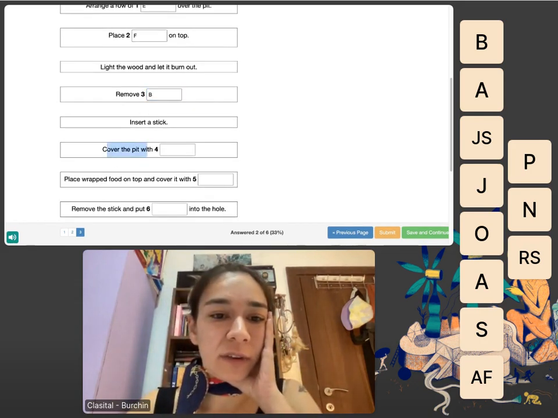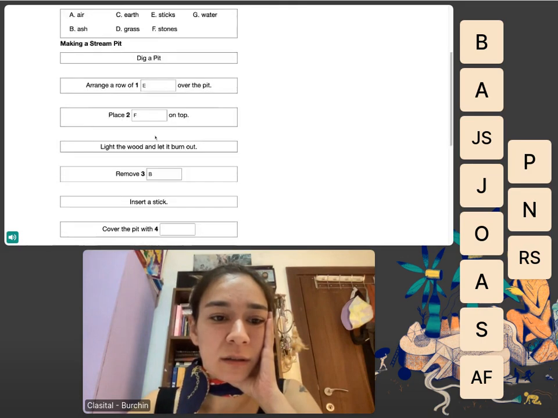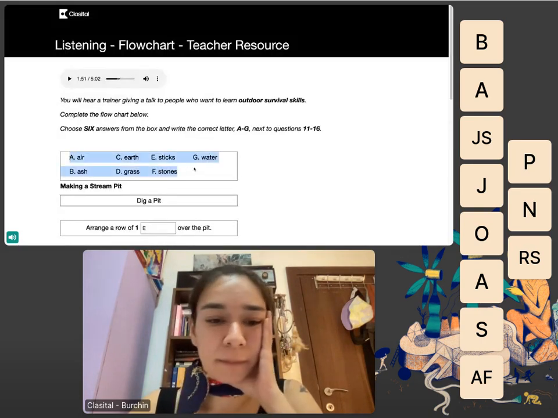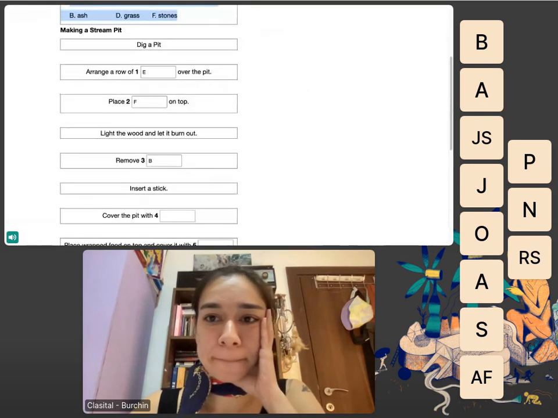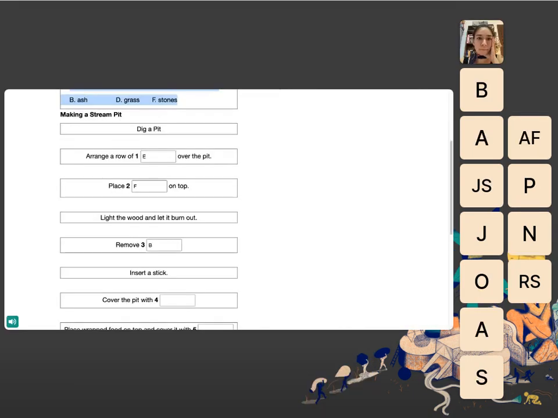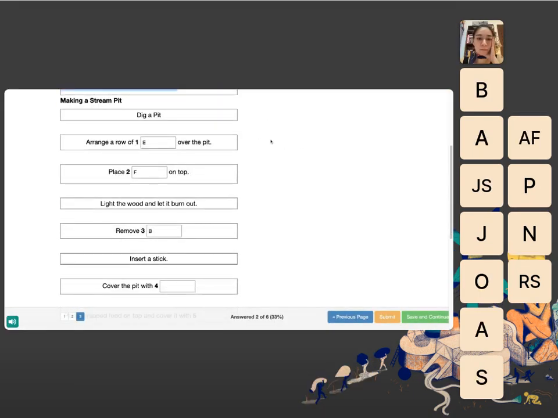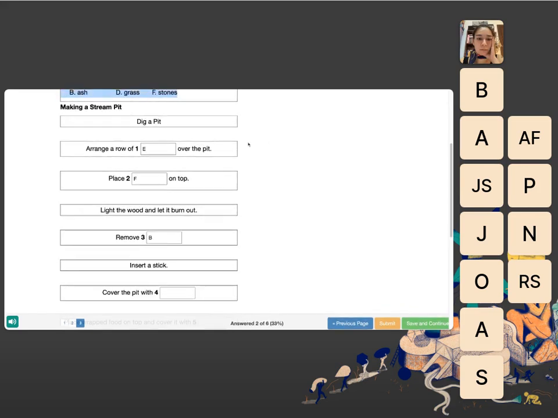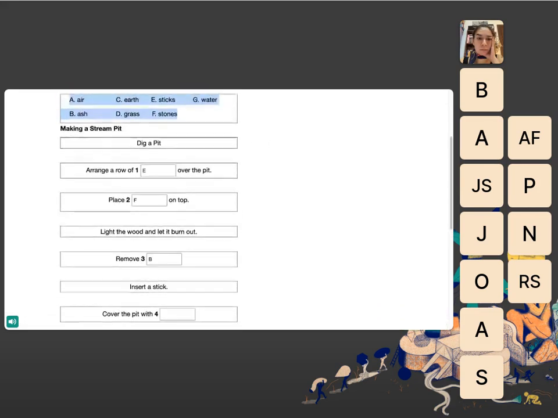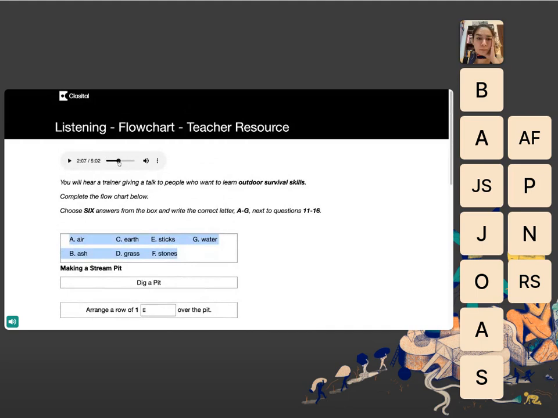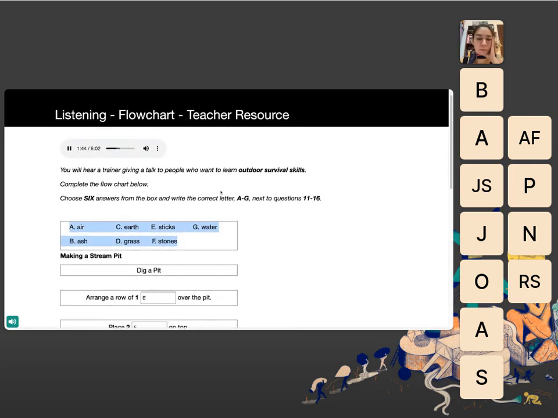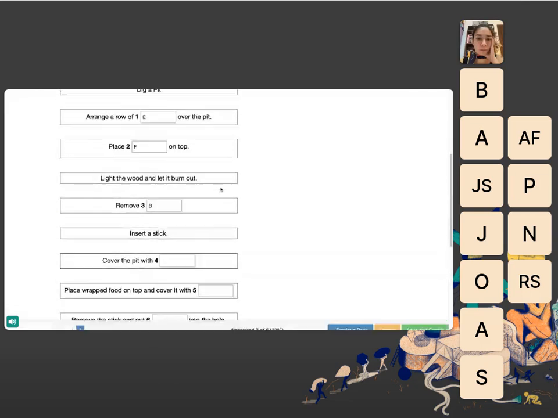Insert a stick, cover the pit with something. And push it down into the center of the pit, between the stones. After that, brush away any pieces of hot ash from the stones.